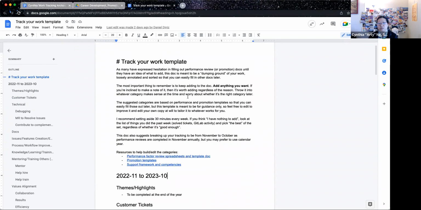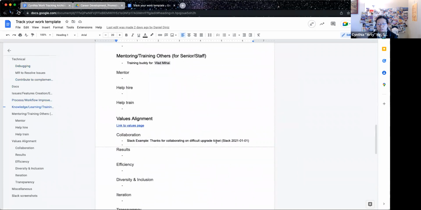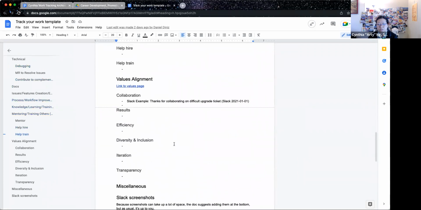It's not like I'm trying to start from scratch, which is always a lot harder than doing a little bit every week. The one other thing I'll note is that usually the way that I fill out the values alignment section is that I will put something into one of the categories above it if I can. If it doesn't fit in one of those categories, then I'll usually try to fit it somewhere in the value section, which means that the value section is almost a little bit of a miscellaneous section. But again, I don't think that's necessarily a bad thing.